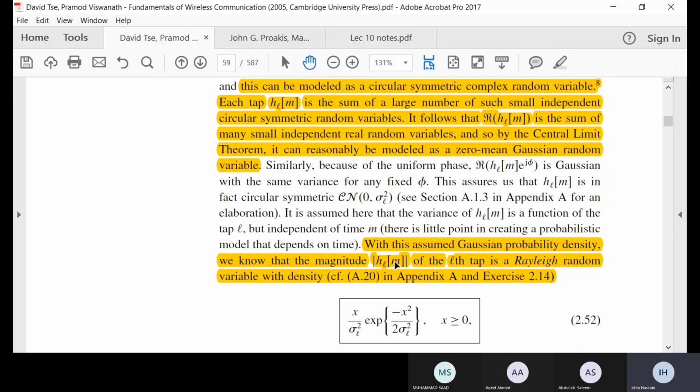Now again you can see our previous course book, which is Fundamentals of Communication Systems by John G. Proakis and Masoud Salehi, chapter 5, where he shows us that the square root of x square plus y square is the amplitude of the channel tap, because the channel tap is x plus jy. For ours, this is for a plus jb. So what is the magnitude? Magnitude is the square root of x square plus y square. And what is the phase? The phase is tan inverse y over x. And you can see there, all the derivation is there.